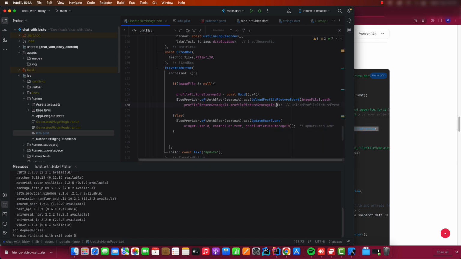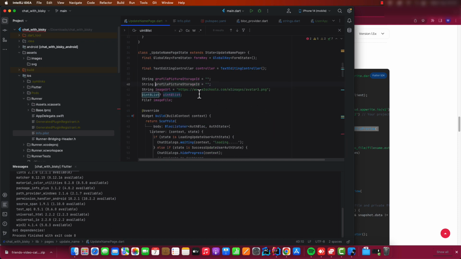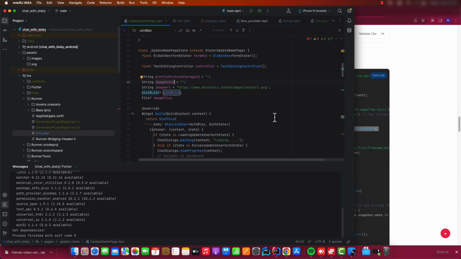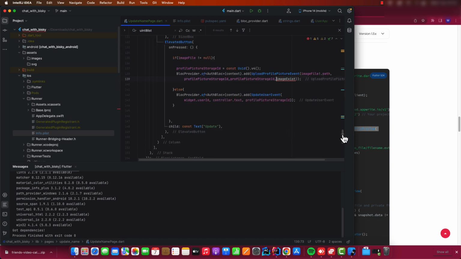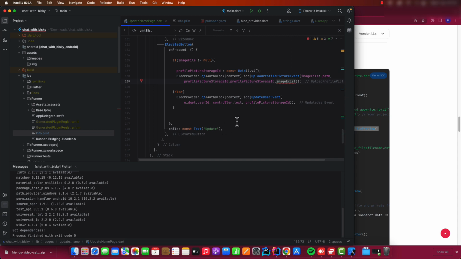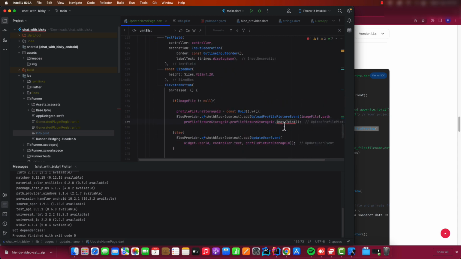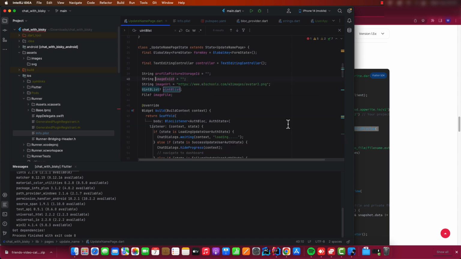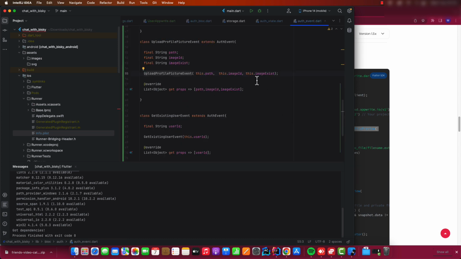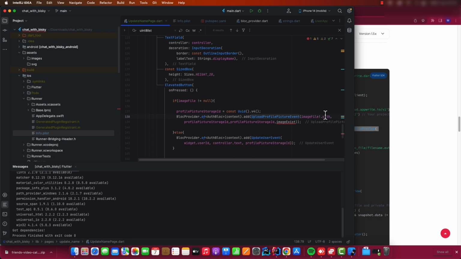I think we can do this, right? So here we can do this. Existing one is empty, and this existing one, image ID and the existing one image ID, okay, this one is going to be an existing one.